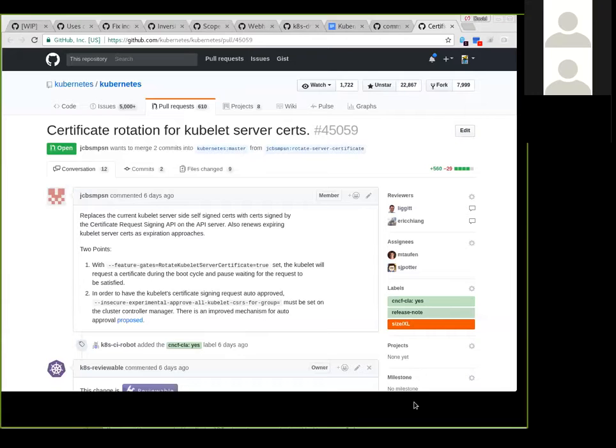Yeah, I think what I was trying to get across with bringing this up is not necessarily about how we might do it on other providers, but more that the idea was that we would have a lot of different approvers. And the reality is that we only have one today, which is this one bootstrapping approver. So as we are adding features like the certificate rotation, like this PR, if it doesn't work with the bootstrapping, the one approver we have, then it's hard to get this in.